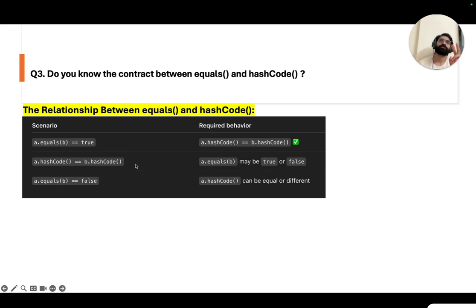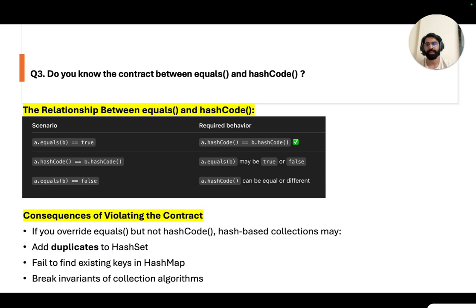It means if two objects have the same hashcode, their values may be the same or different. But if a.equals(b) is false, the hashcode of a can be equal or different.